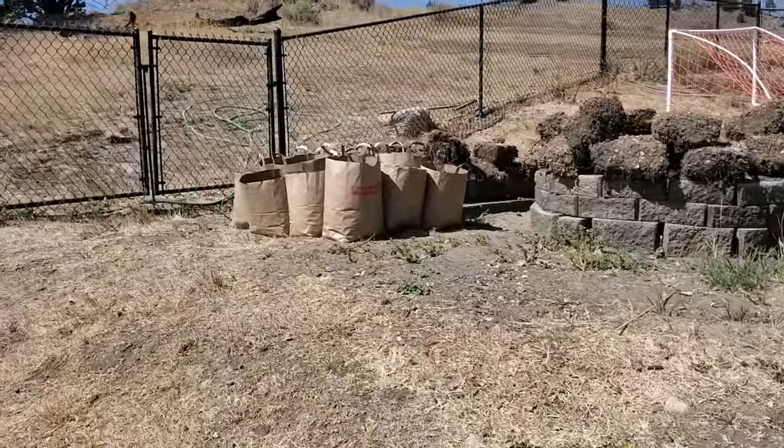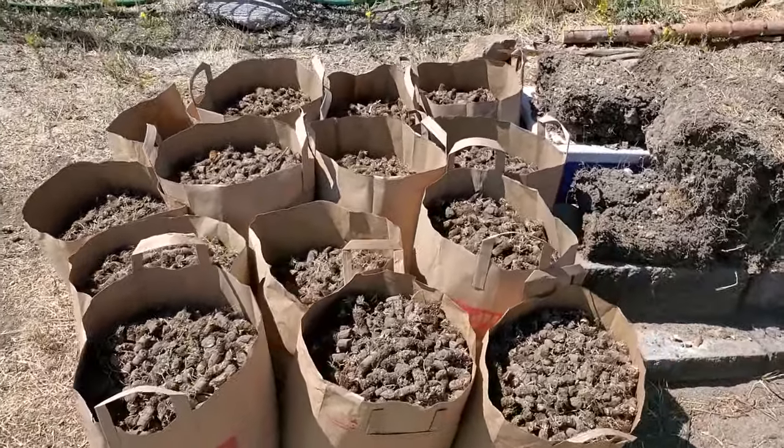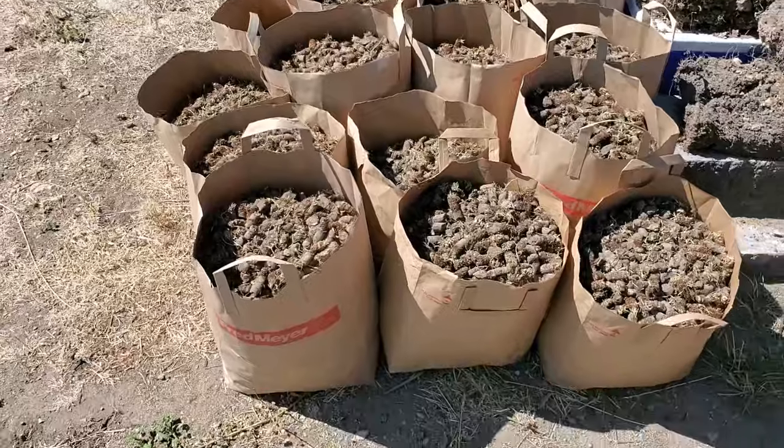If you do choose to pick up the cores off the ground, I do not recommend putting them straight into the trash. As you can see, I've got a good handful of bags of cores here from about 2,500 square feet of lawn. That material can come in handy for lawn leveling, filling in holes, and garden projects. A lot of it is good soil, especially if you take care of your lawn. There are root systems and grass blades attached to those cores — this is good compost material. If you compost at all, this can go into the compost bin and eventually be turned back into completely usable soil.